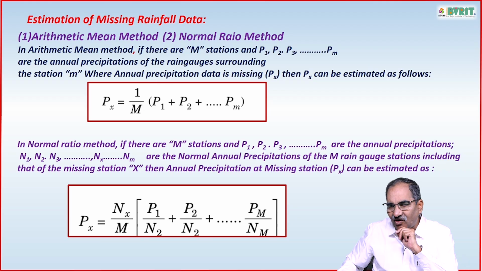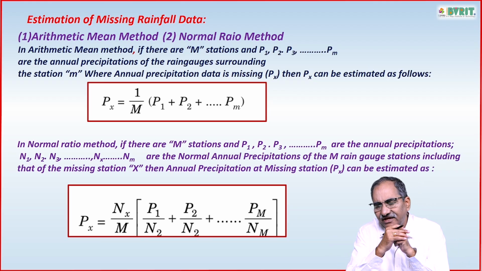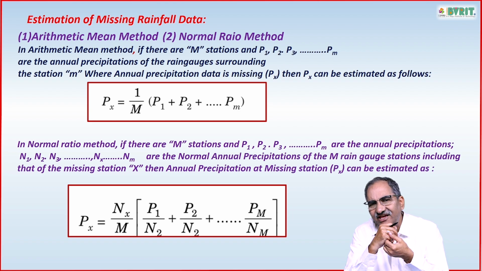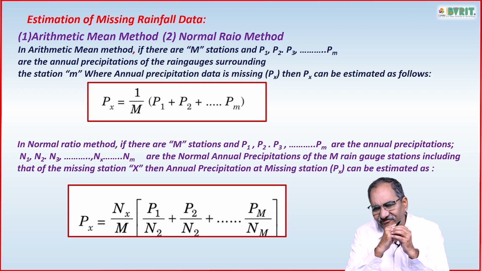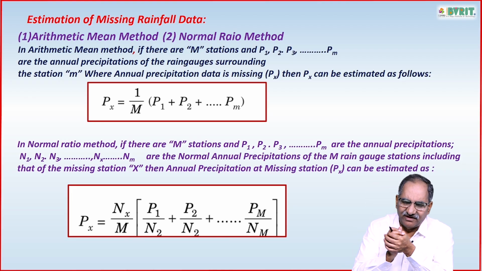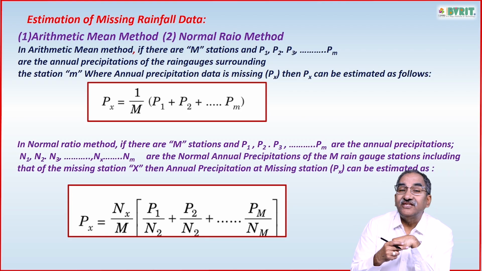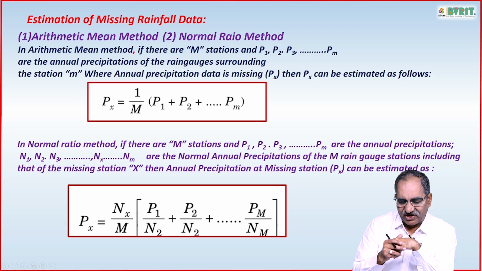So the second problem is regarding the determination of the average precipitation, and most commonly in the exams both the isohyetal method and the Thiessen polygon method are very important. You need to practice these two methods very seriously. And coming to the third problem in this topic, it is the estimation of the missing rainfall data. So this is the third problem which you can expect.